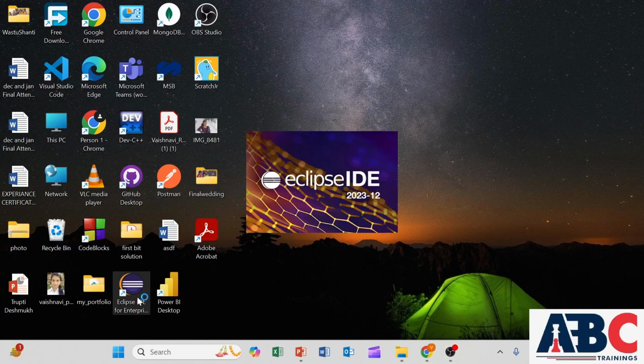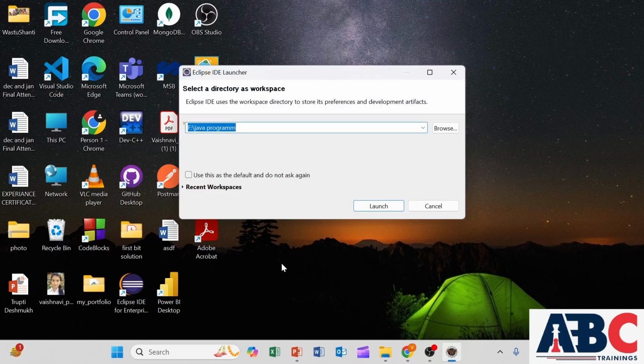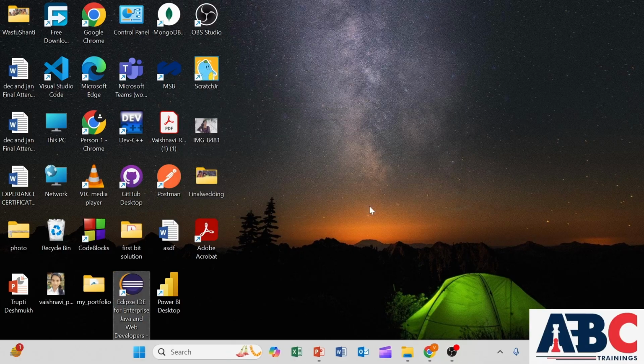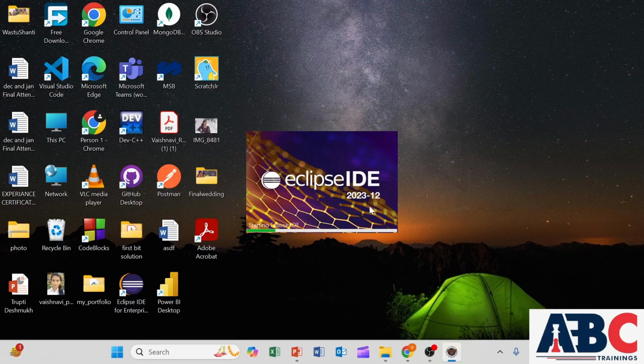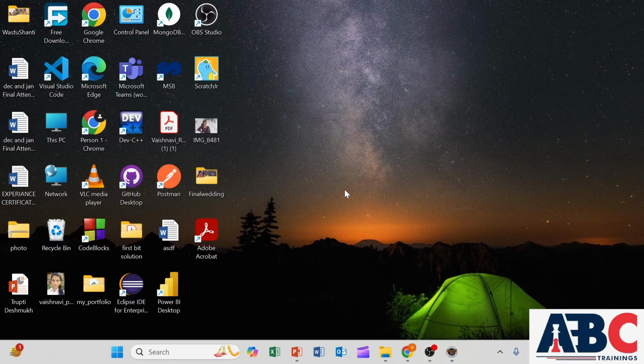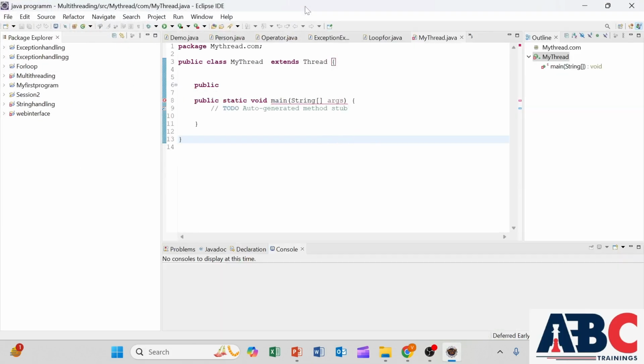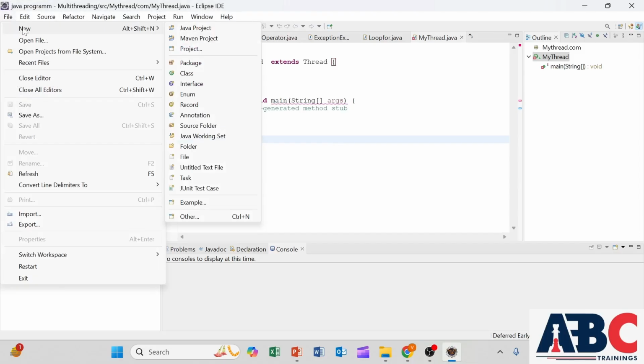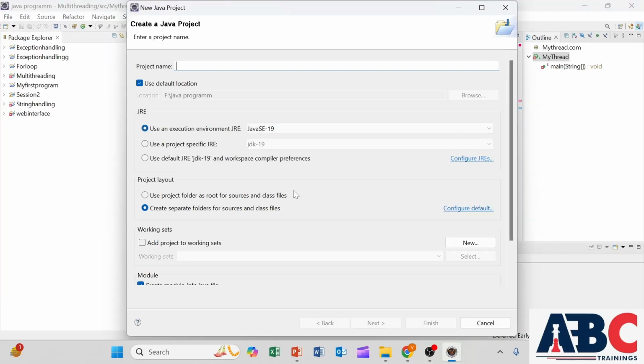Open Eclipse on your desktop, then launch. Then click on File, click on New, select Java Project.